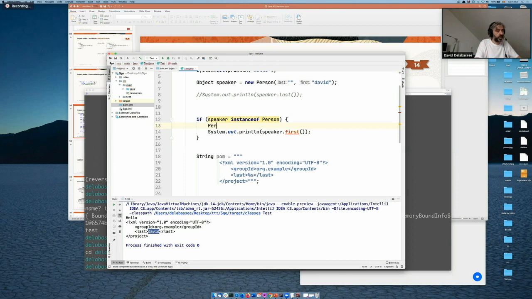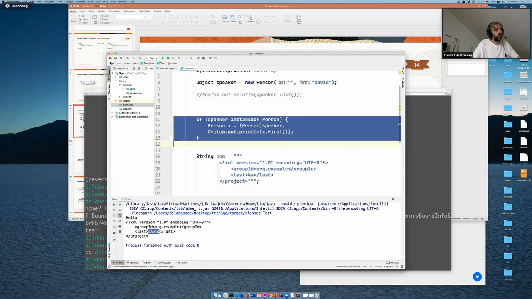So it's a Person object, x equal to speaker, but we have to specifically cast it to the Person type. And here, obviously, we want to use the x object, so that works. The thing is that here you see that if we have this type, we create an object of that same type, and we cast it from the other object using that same type. There is a lot of repetition going on.